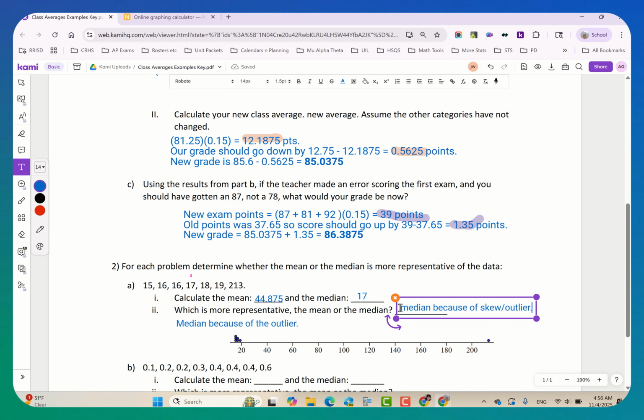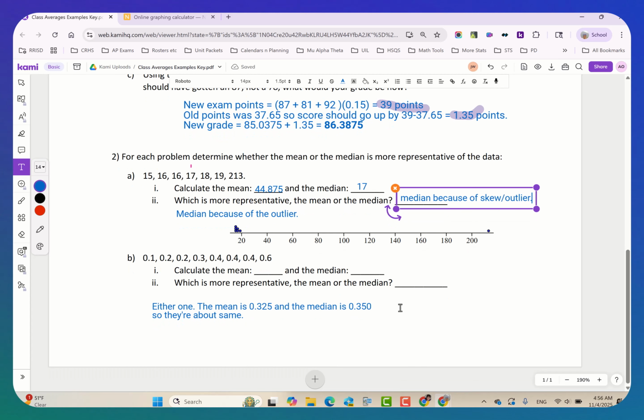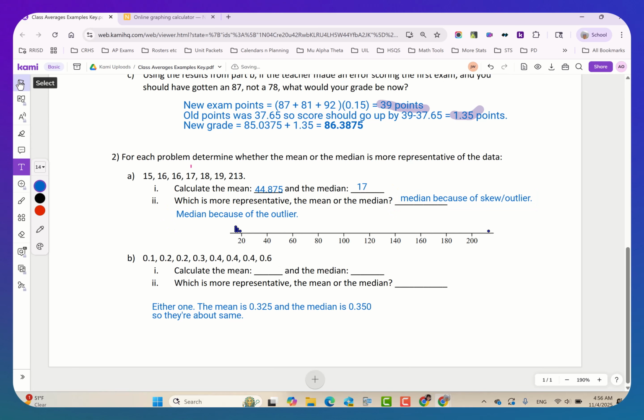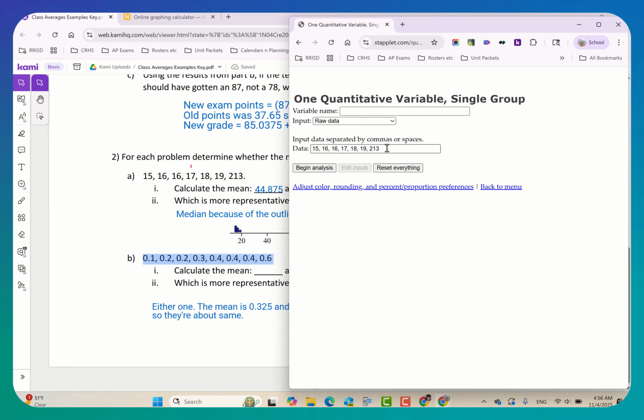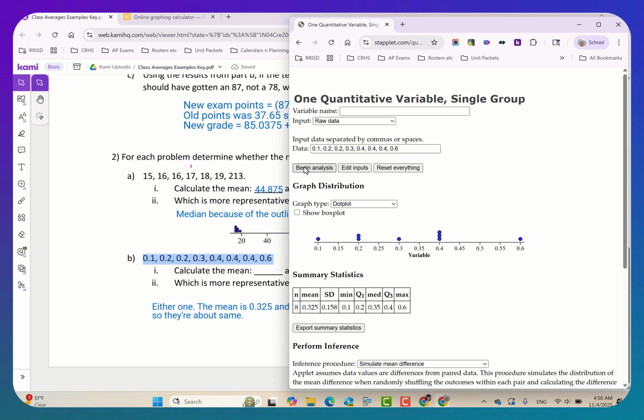All right. Now we have another set of data. Again, I think these are all in order, so the median might be easy. It's an even set, so I'm going to think the median's 0.35, all right? But we'll double check it with the Stapplet. So let's change our data, edit inputs, put this in, begin analysis, all right?